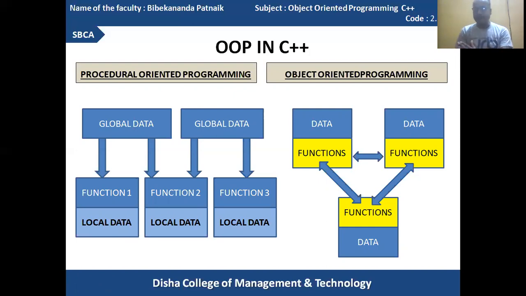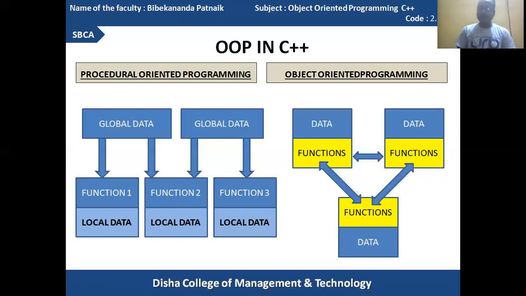But on the other side, in object-oriented programming, every program must have what is called a class, and every individual class must have its own attributes and behavior. The attributes are basically called data, and the behavior of the class is basically called functions.